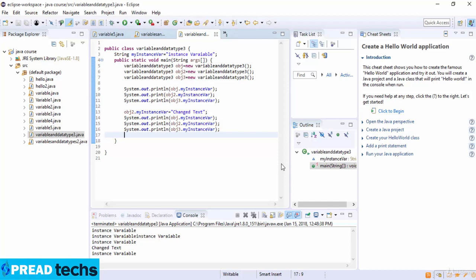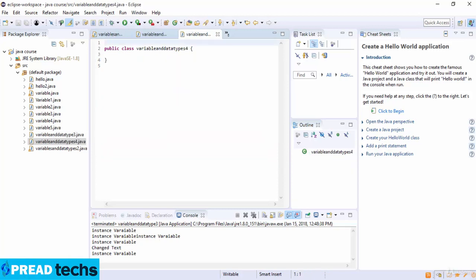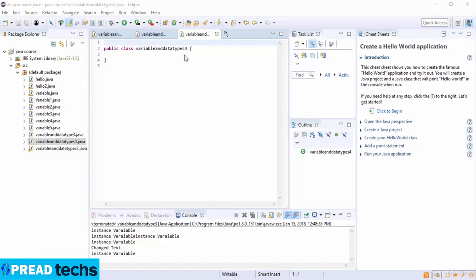So now we just go to the local variables. These variables are declared inside the method of the class. Their scope is limited to the method, which means that you cannot change their value or access them outside the method. Now we just see the example of this local variable. So here I just write public, a string variable, my variable, which is equal to instance variable here.